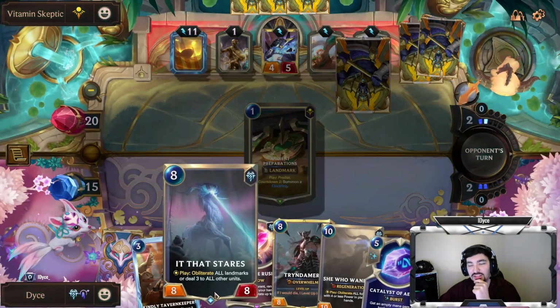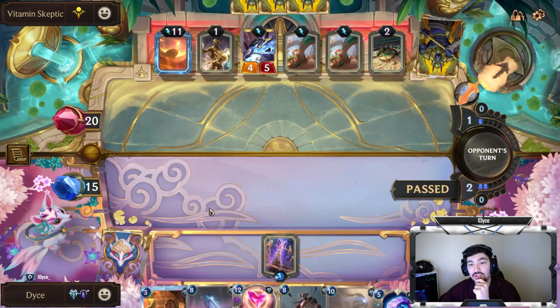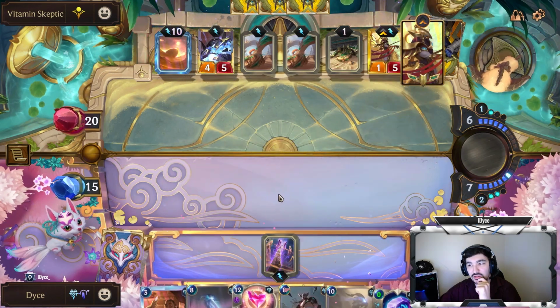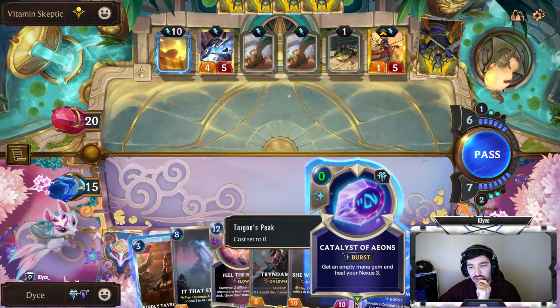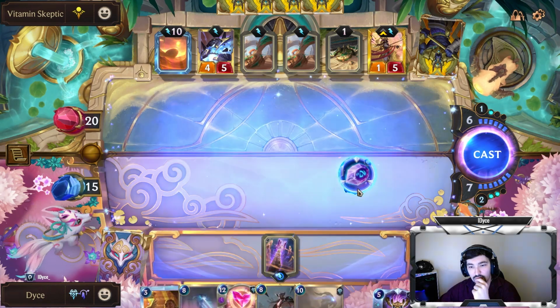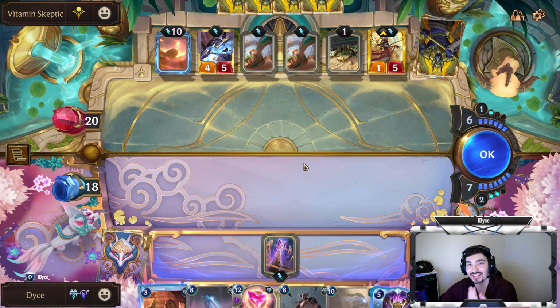Oh, you know what's been so crazy? If I could obliterate the landmarks. Oh, I can do it, right? I can obliterate all landmarks this next turn, can I? I'm missing one. Bro, there's no... Dude, I have such good options. Why is this happening?